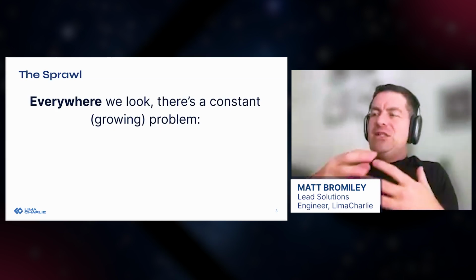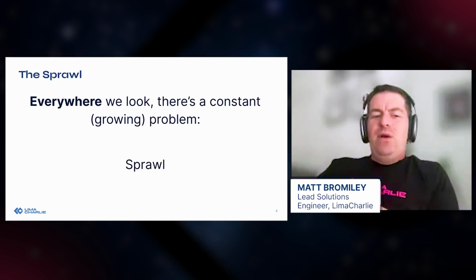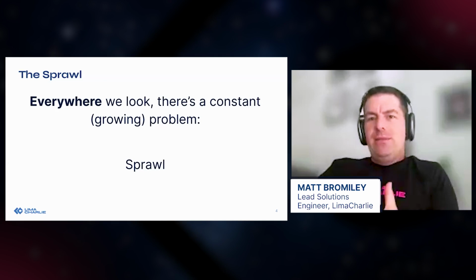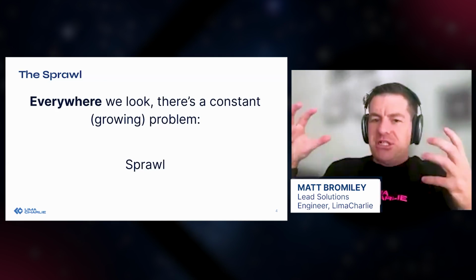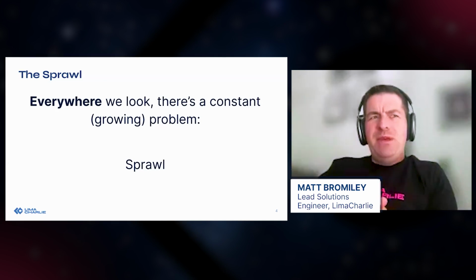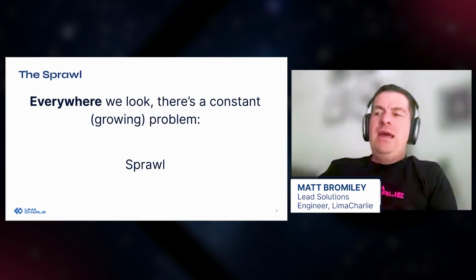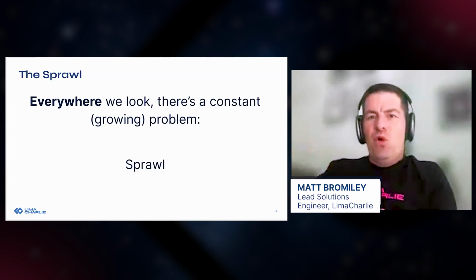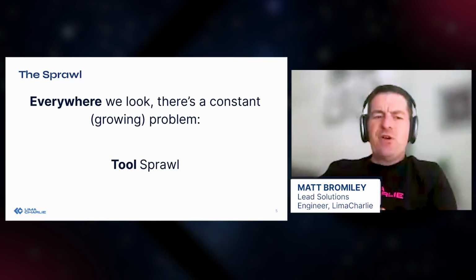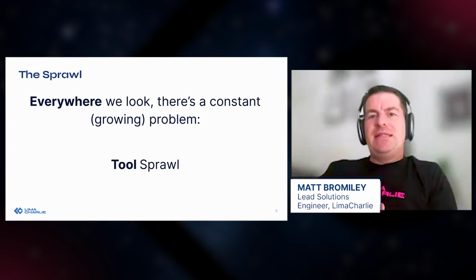Now, it's really hard to narrow down exactly what type of sprawl we're talking about, because there really is so much happening. And I never used to be a big fan of the word sprawl until I started to understand just how wide and vast these footprints are getting. The first one we'll pick up on is tool sprawl. I've actually got some stats and a couple of slides to back this up.